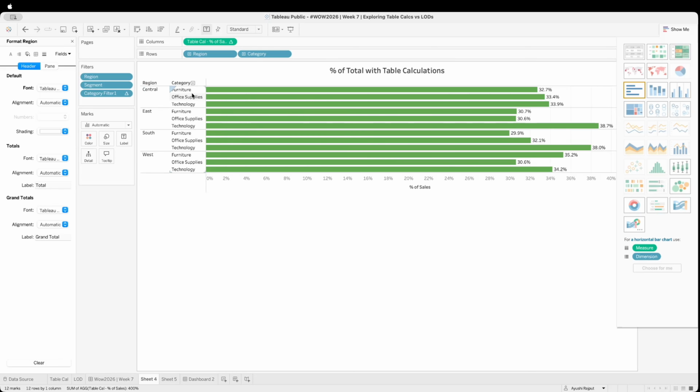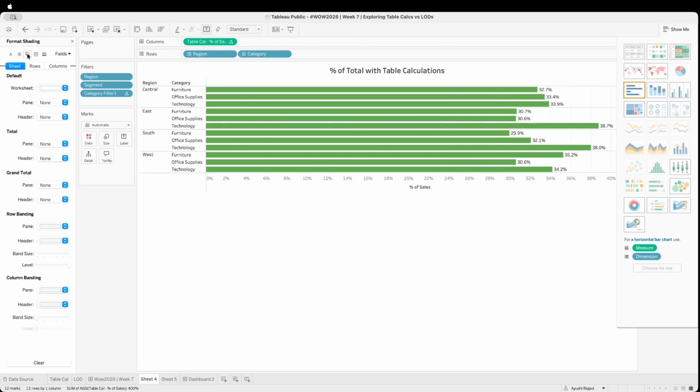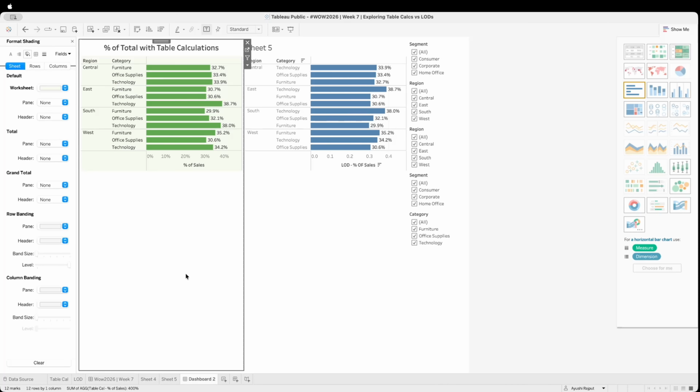And let's also provide color to our worksheet as well. So we are already in the format pane, and let's go to shading, select sheet, go to the worksheet, and let's select green color here. So now we have our one bar graph pretty much styled. And let's see how it looks. Now you can instantly see the difference between the graph we have styled and the other graph.